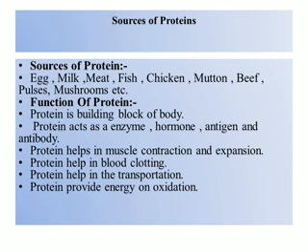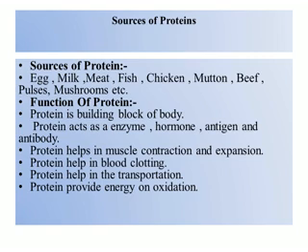Proteins act as antibodies and provide immunity to us. It means a lot of proteins present in our body are known as immunoglobulins. These are the antibodies and provide immunity against any pathogen. Protein helps in muscle contraction and expansion. Our muscles contract and expand due to the proteins actin, myosin, troponin, tropomyosin, etc.